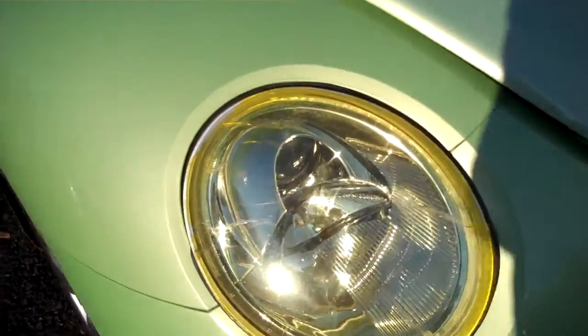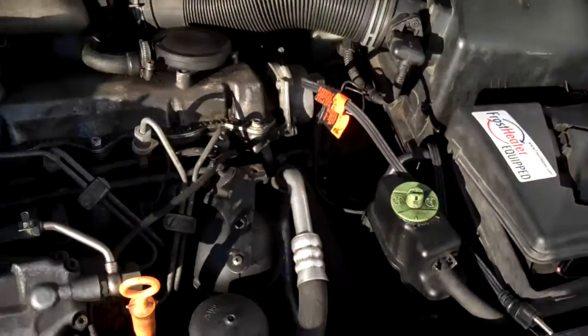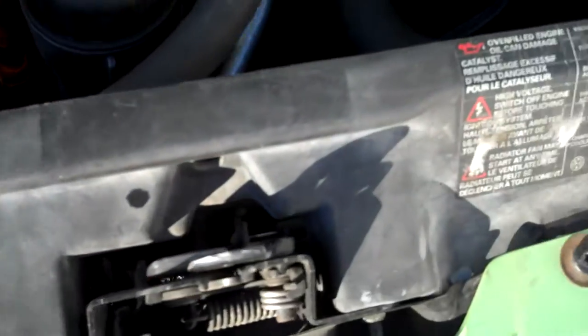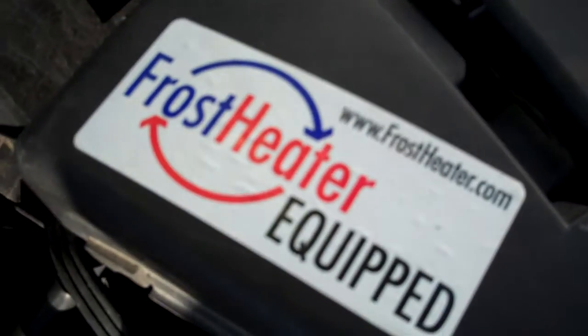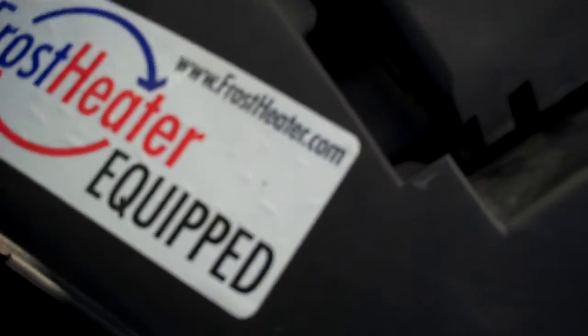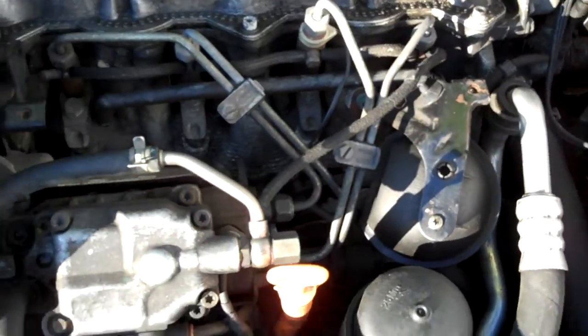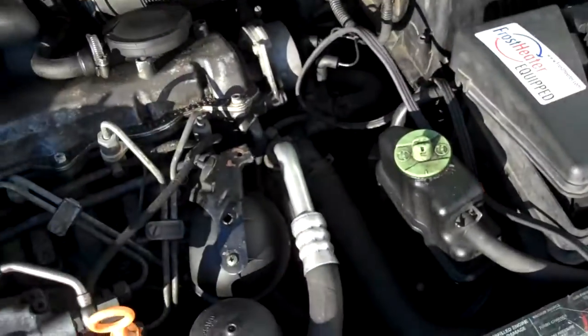The tint on the headlights doesn't affect the amount of illumination. Maybe it just goes along with the green color. You can try to pull the hood and hold on to the camera at the same time. Under the hood, the first thing we always look for and see, all the EPA emission labels. That tells us no sign of any significant prior damage. This does have the frost heater, block heater. This family lived in the Binghamton area, so certainly plenty cold. It just plugs right in. You can leave that dangling out of the front if you like, so you can just plug it in when you want to.